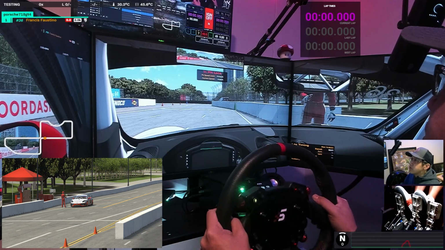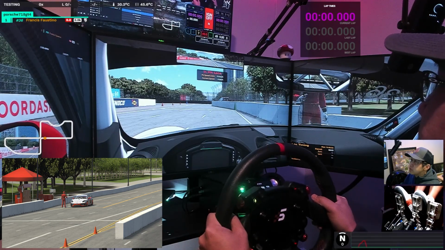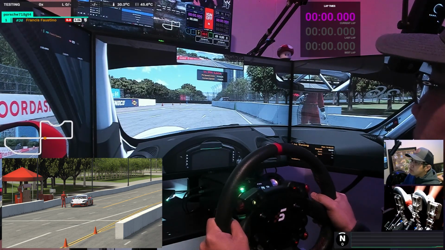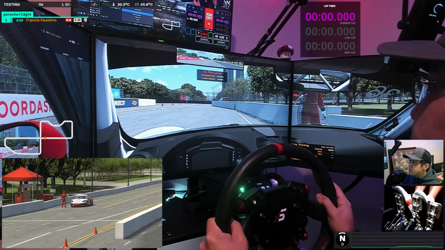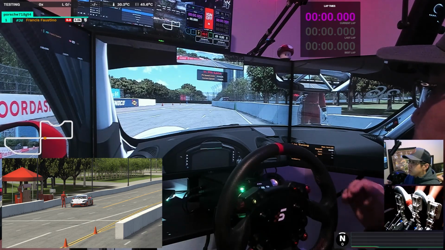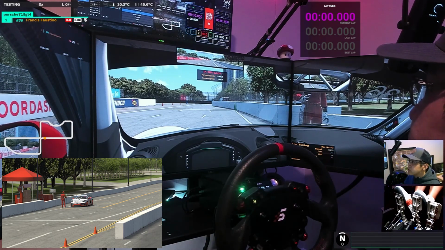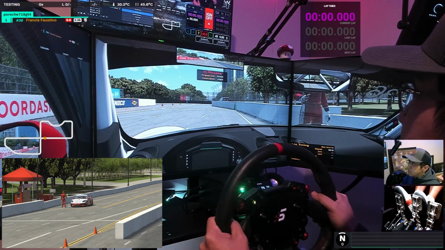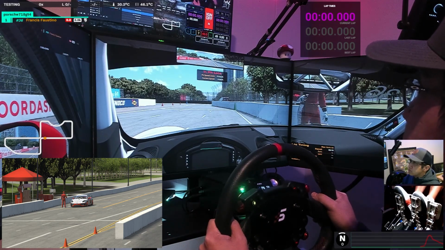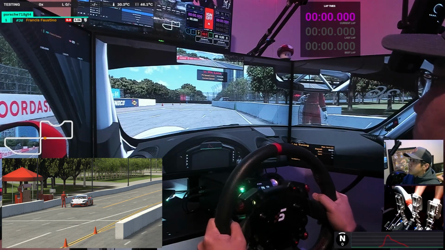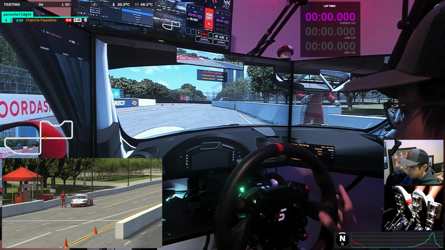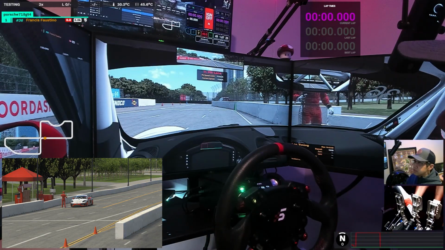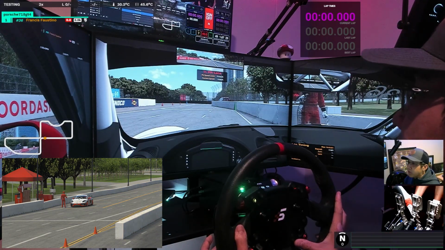And also when you're finding yourself wanting to get on the throttle even before you hit the apex, that means you're braking too early. What you want to do is move your braking marker, whatever you're using, a little bit forward, so that you really start getting on the throttle as you hit the apex. Okay, so let's give this a go and see how I do.